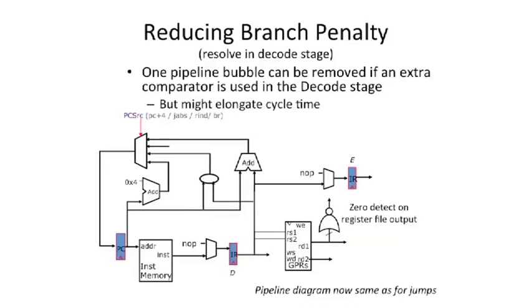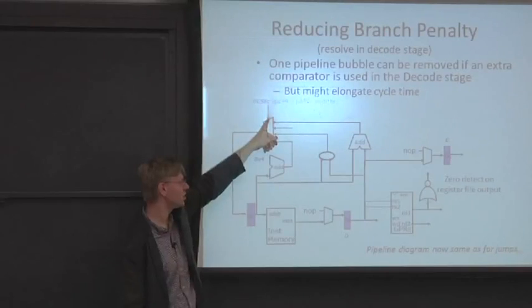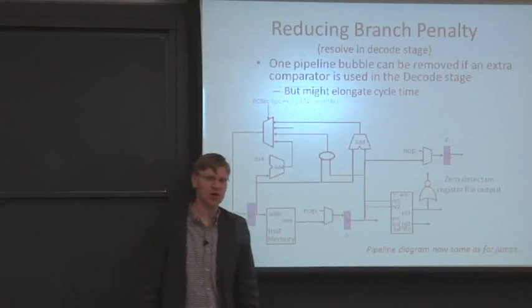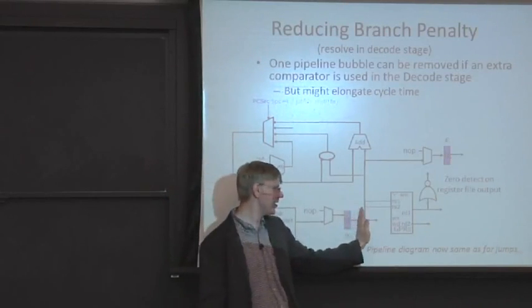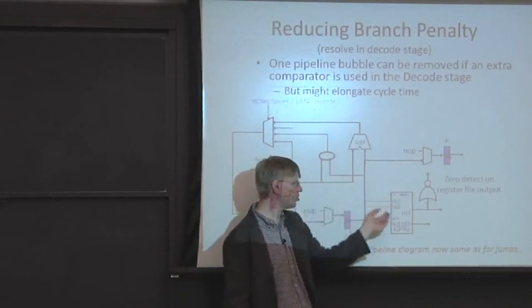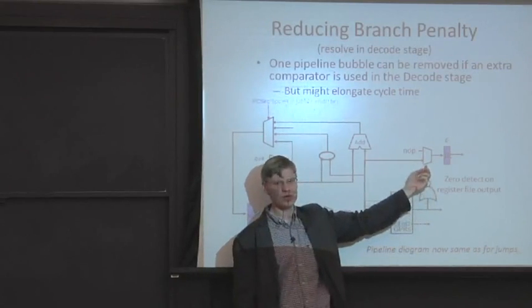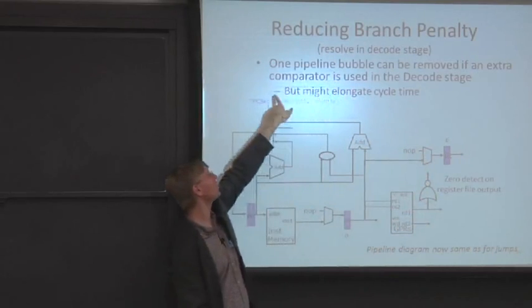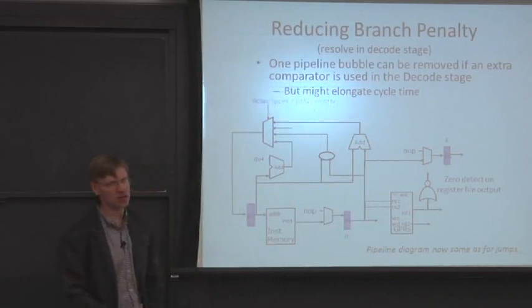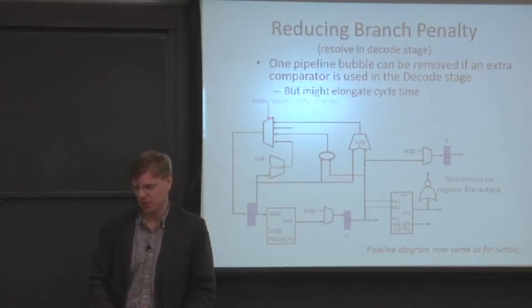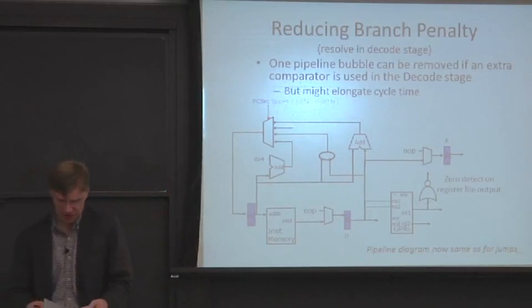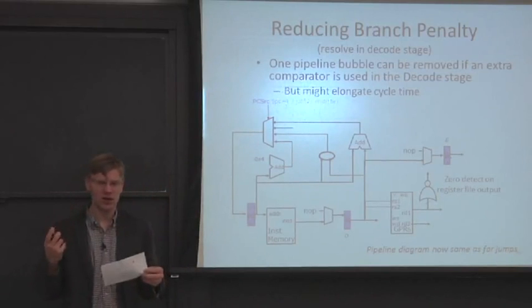The downside is that this is going to elongate your cycle time, because you have this wire coming out, and the wire needs to go into the logic which computes PC source, and this can become a critical path. It's a critical path because you have to go through the decode. That's usually done in parallel, but you have to access the register file, then go through a zero detect, and then go into the control logic which computes this, and then come around and latch the information or flip-flop the information. So you can really negatively impact your clock period.